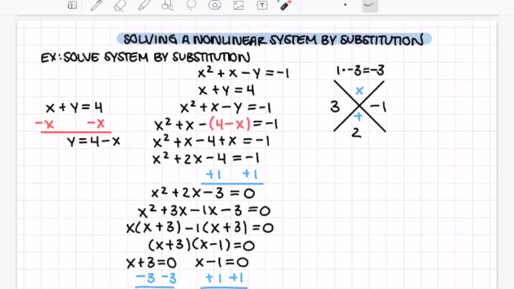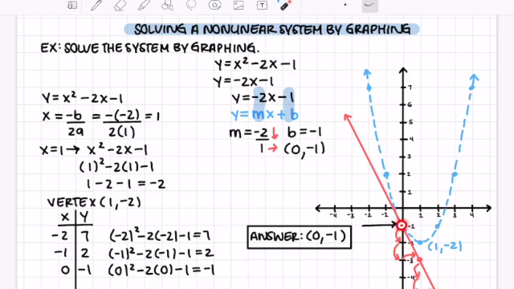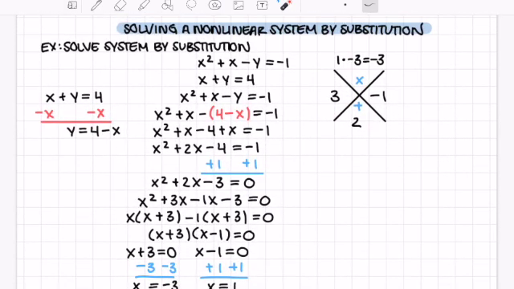Because if you can remember, when we're looking for a solution, we're looking for that exact point that is being identified as being intersected. So we're not only looking for our x value, but we're also looking for our y value too. So what I need to do now is plug this x value into one of these two equations to identify what my y value is. So I can do that. I'll just choose the x plus y equaling 4. That seems like an easier equation to plug it into.